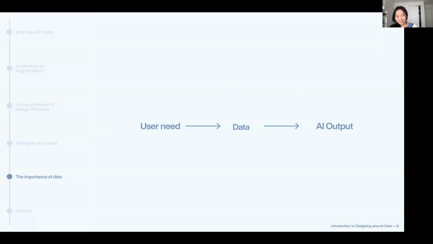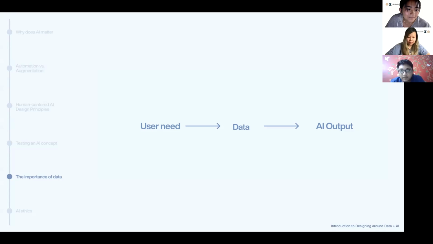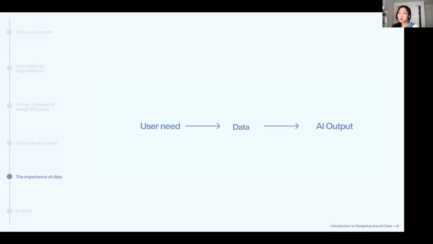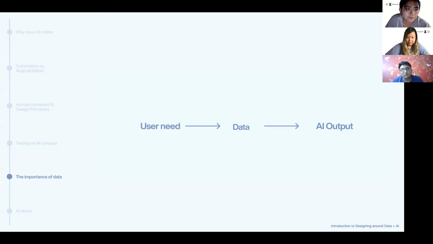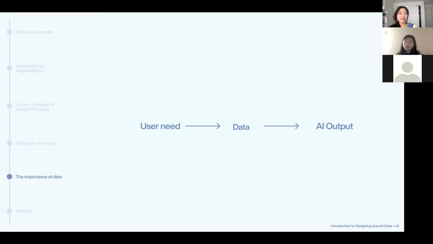Let's say, again, an example user need is, sorry, I keep going to the Google Flights example, but it's just such a great product. Let's say as a flight user, it would be helpful for me to be able to understand when prices are high or low, so I can get notified and book flights when they're at their lowest. So I'm sure that design team and development team started from that need, right?